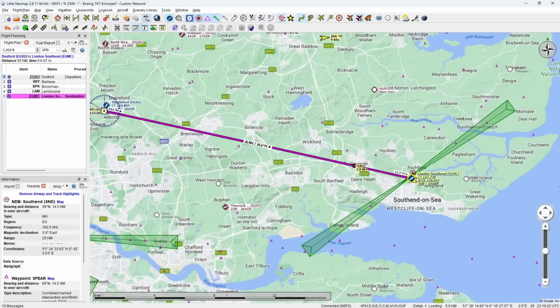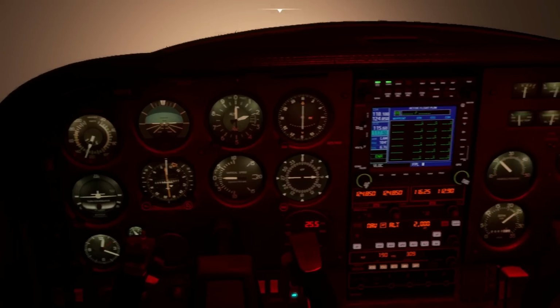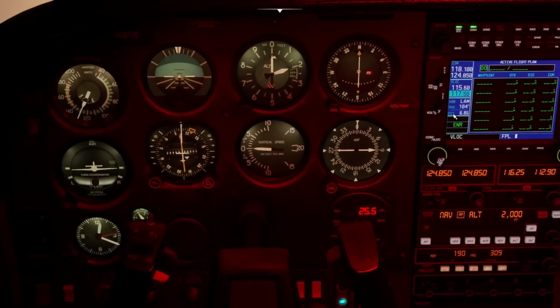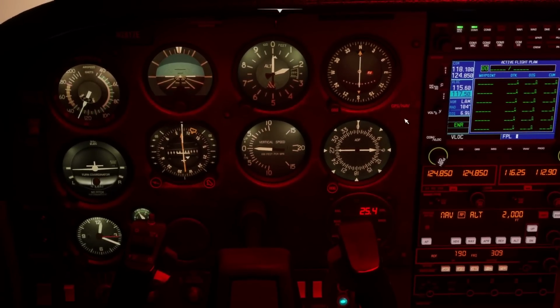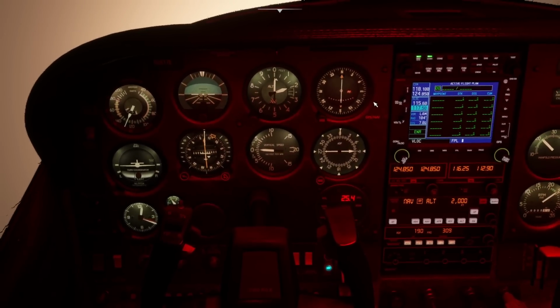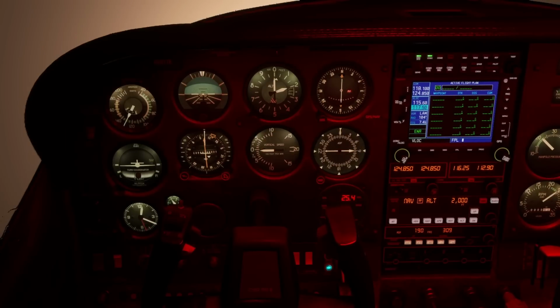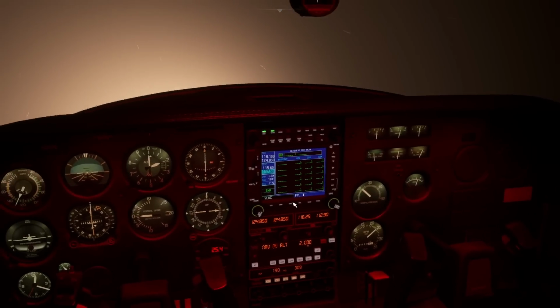But for the moment, we're just flying along here on this radial, 102 degrees from the 11560. So 11560 is tuned in on the radio. We are now 7 miles away, so we just got to wait until we're 21 miles away. That should put us directly over the top of the airfield, or in the ballpark. It's never exact with radio navigation. I have to say I love the red lighting at night in the RG. It's fantastic.